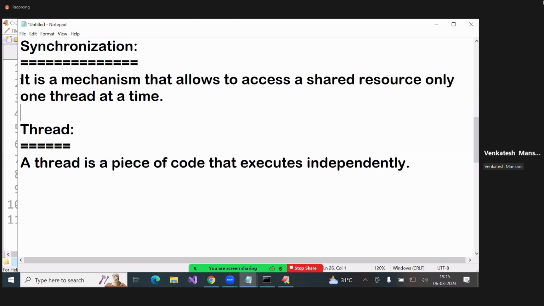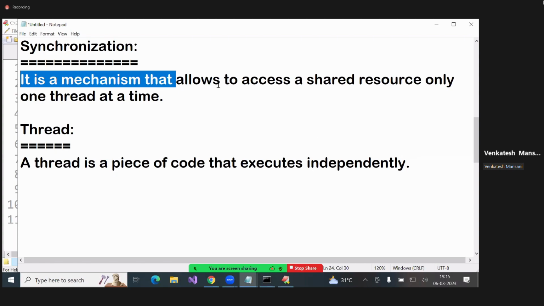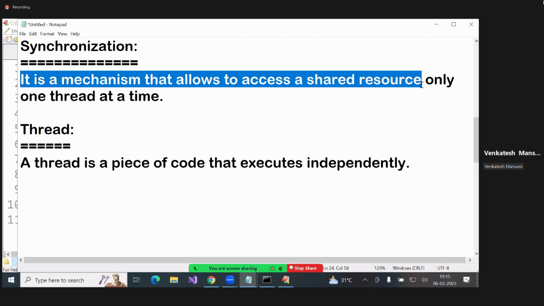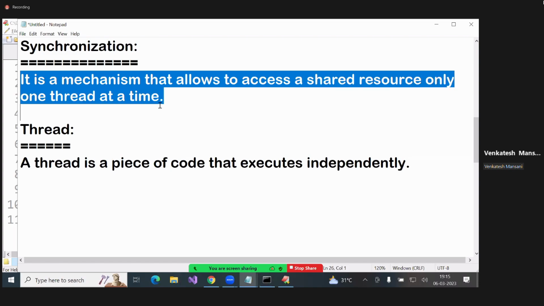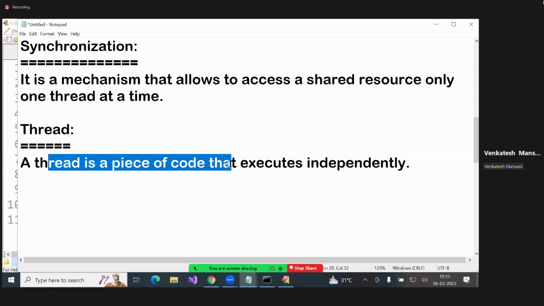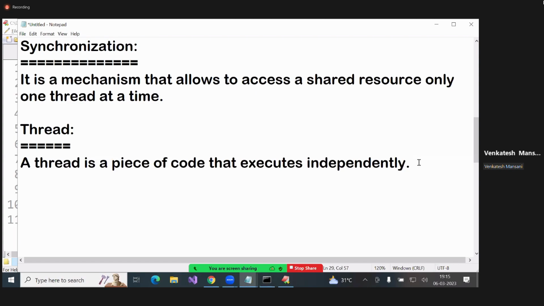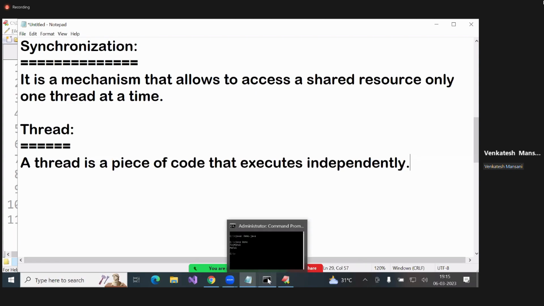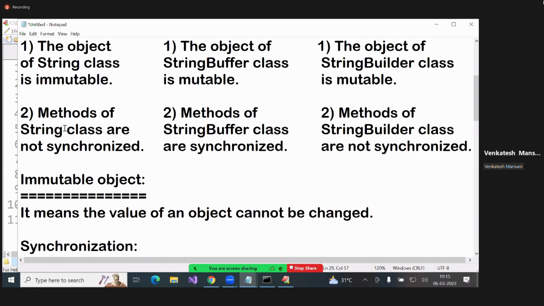Now, it is a mechanism that allows access to a shared resource by only one thread at a time. A thread is a piece of code that executes independently. Just observe. Methods of the string class are not synchronized.